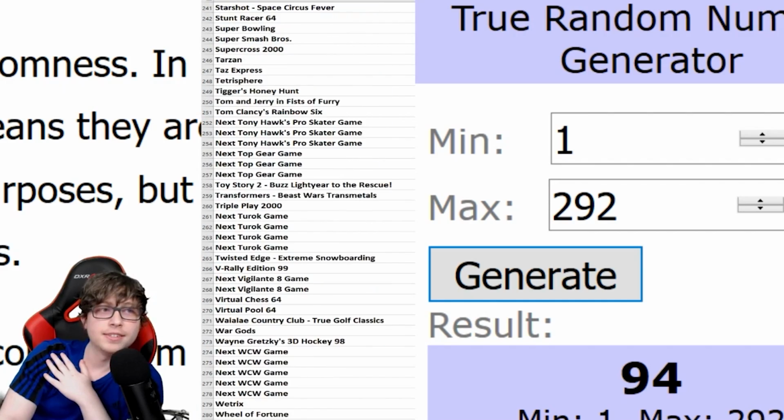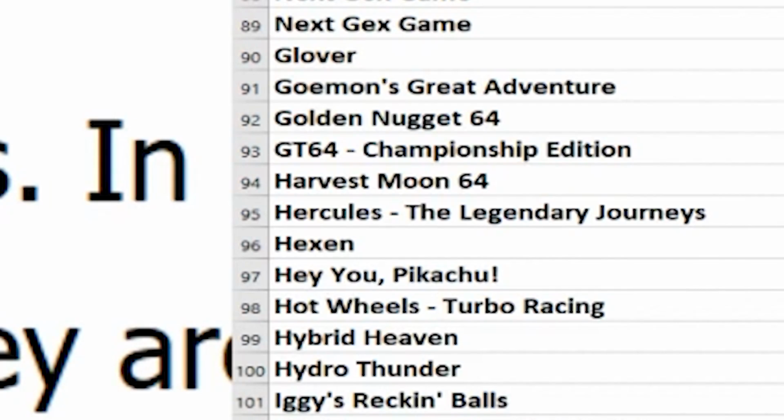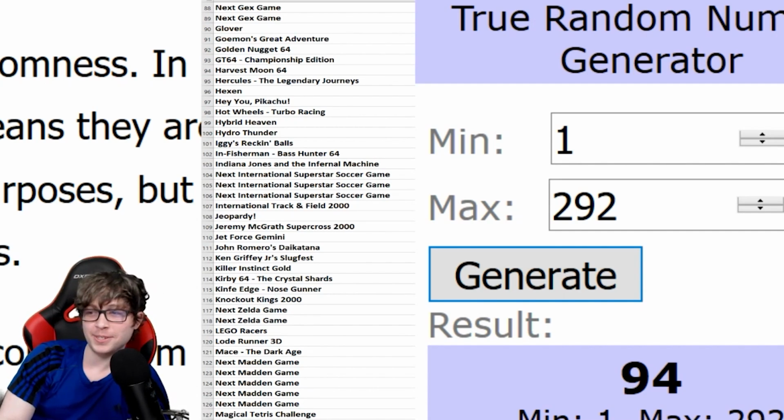94. What is that? Harvest Moon! This is the game I was saying, it doesn't have an ending. Alright. I guess we'll see what we do for Harvest Moon. We'll have to come up with a clear condition.